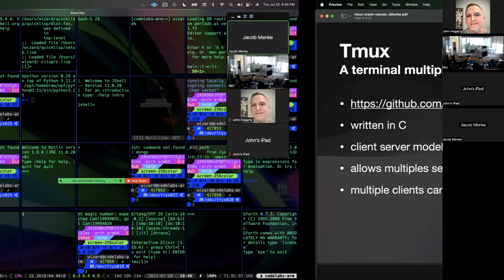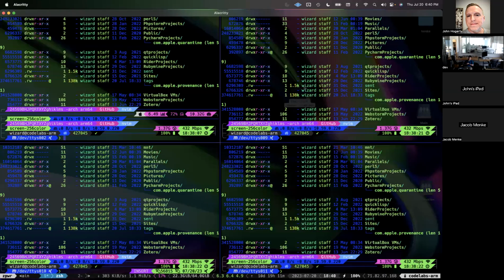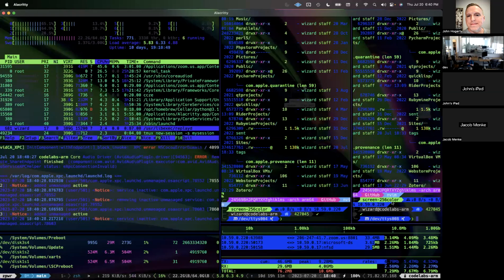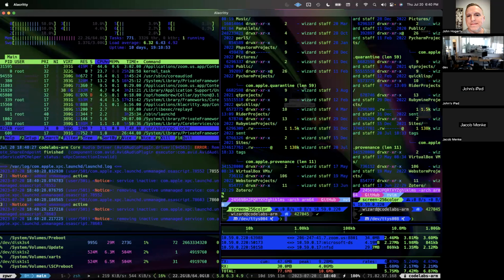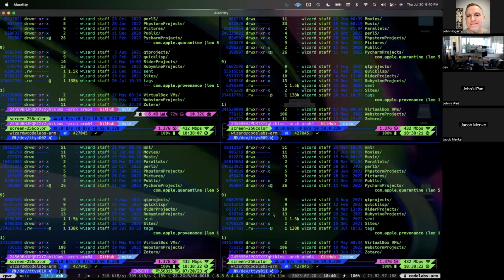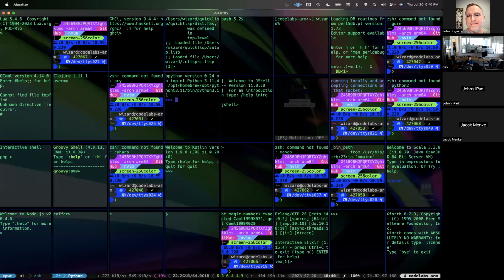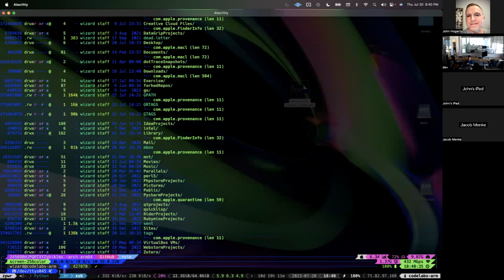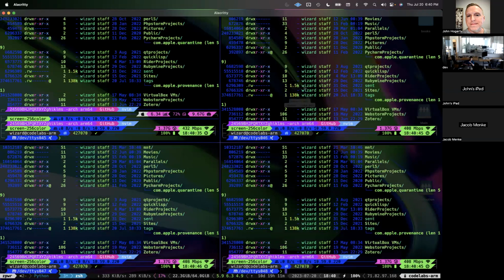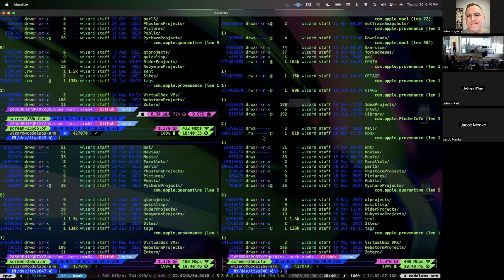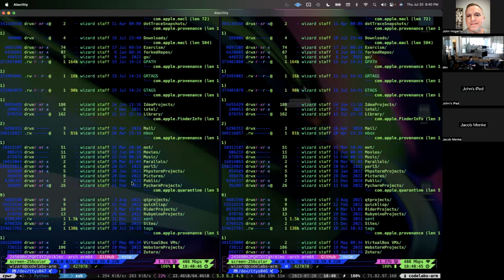Okay, so a window contains panes. Whenever you have a window, you always have panes. It's just how many panes are in the window. There's at least one pane in the window, right? You always have a window and you have one pane. Now the question is, how many panes do I want to get the job done? Do I just need 4 panes? Do I need 10 panes? How do I want to split it up?